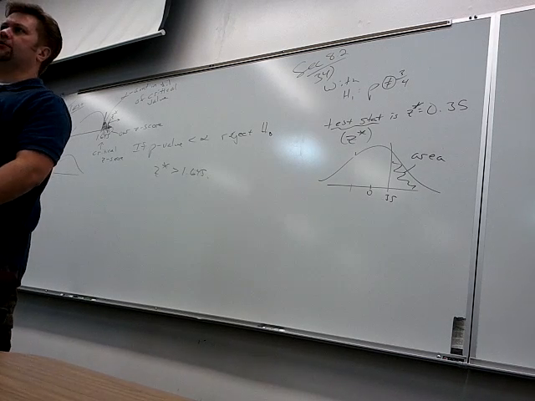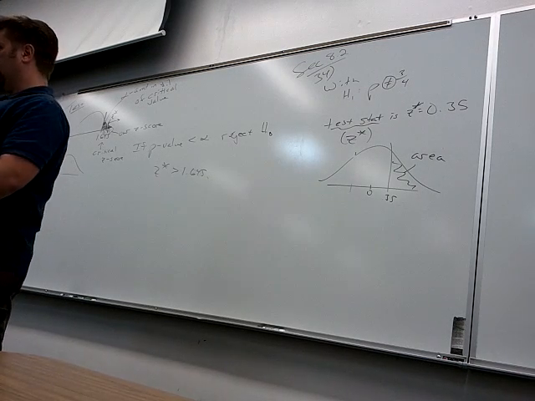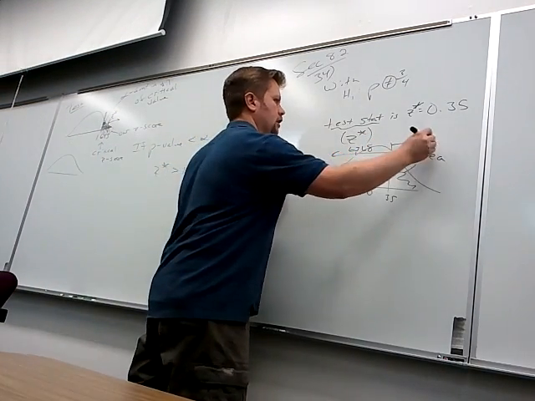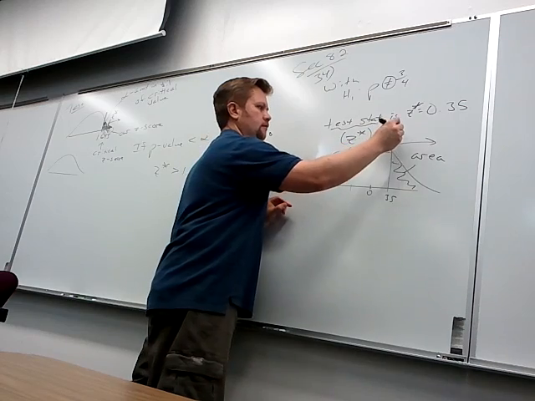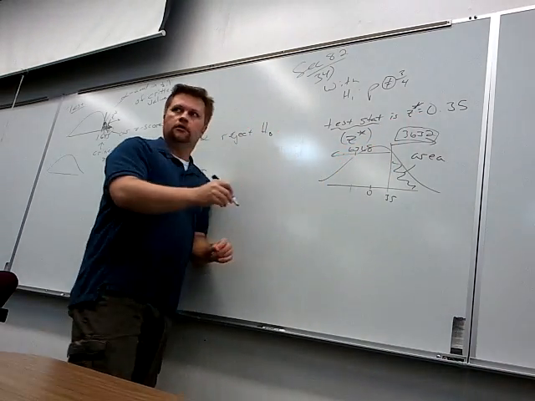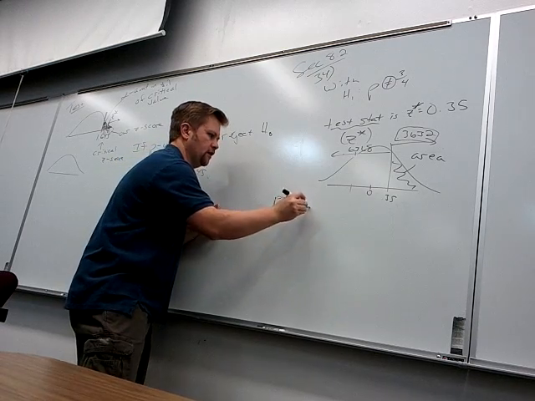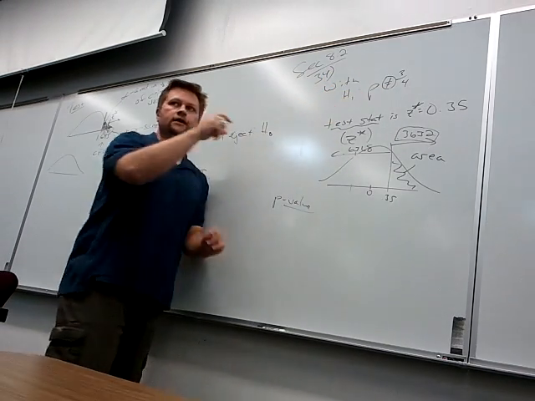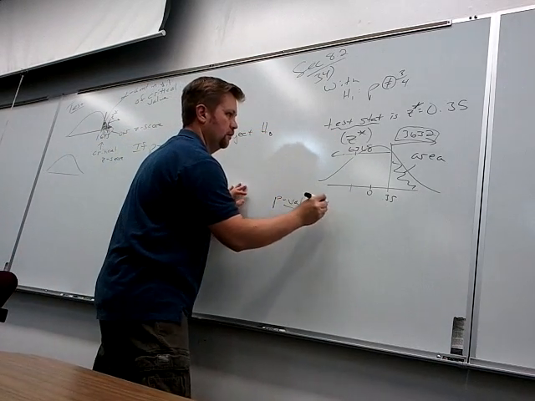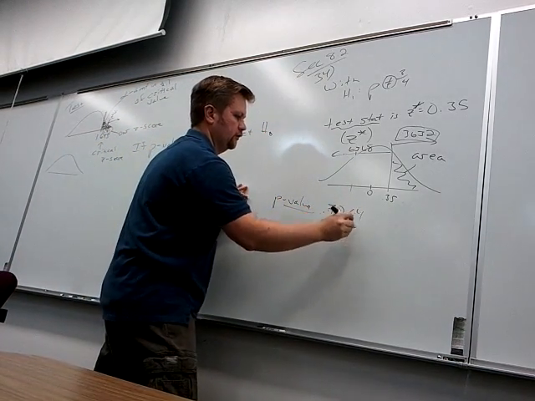So what's the area of the tail of 0.35? So we see 0.6368, and that's here, of course. So the tail would be 1 minus that, 0.3632. So the p-value in this case, to make it fair, since it's a 2-tail test, I double that thing. So the p-value would be 0.7264.